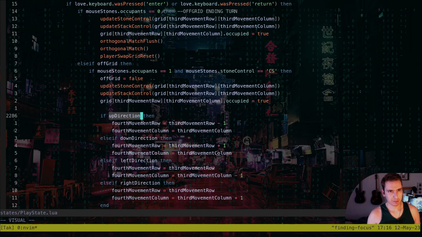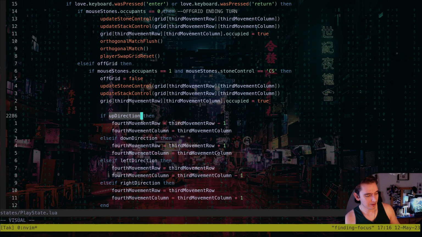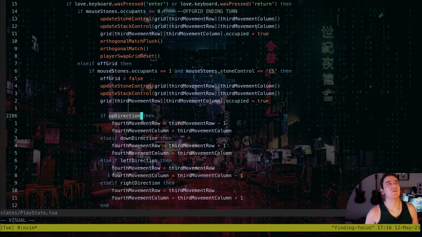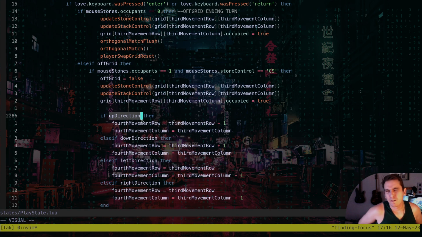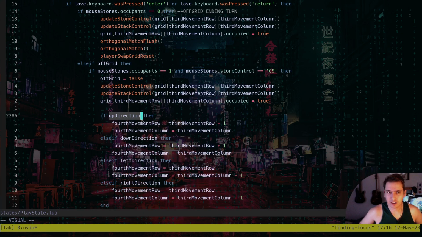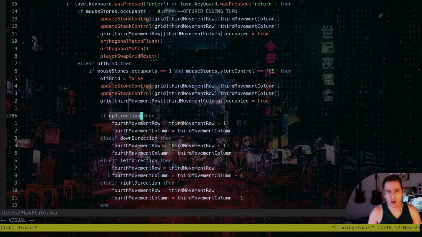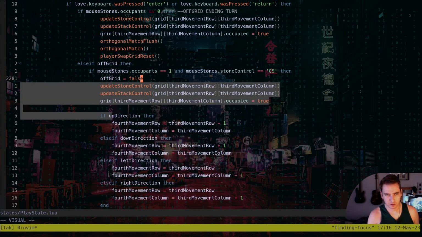But the CapStone Crush is where that is not needed, but we have it generally. So it's like our CapStone Crush logic is making an off-grid move actually not off-grid. With this, off-grid is false.